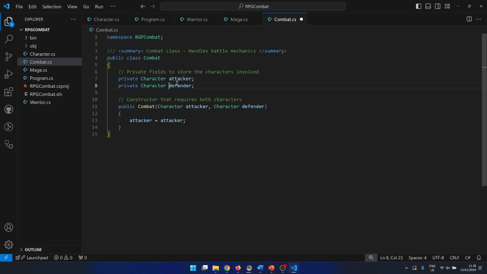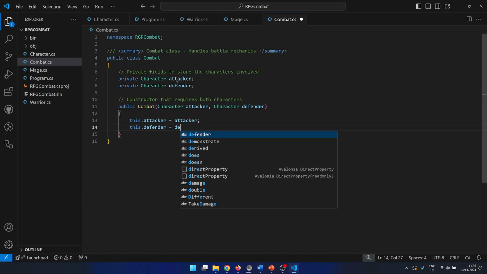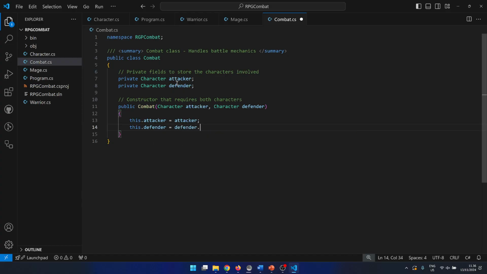I tend to not because it's ugly and it's not a required convention. It's not like part of a standard, because C# doesn't have a standard like some things do. But in order to distinguish between this attacker, which has the same exact name as this attacker, we have to say this. This class's attacker is equal to that. It's referencing this class. This class's defender is equal to the defender being passed from this method.